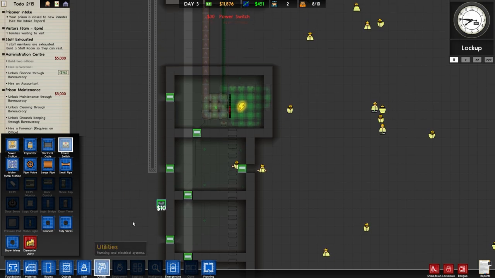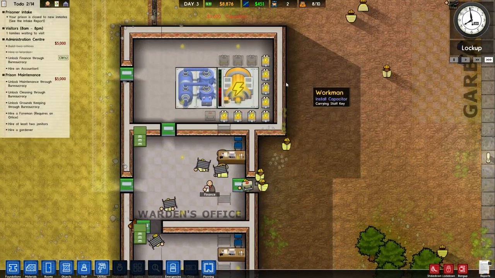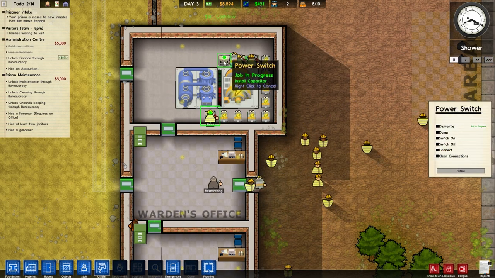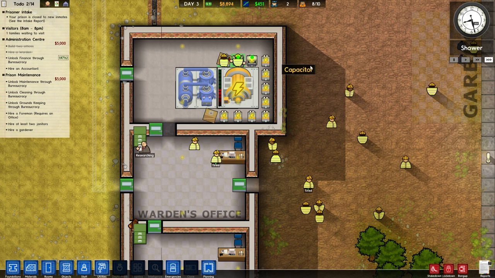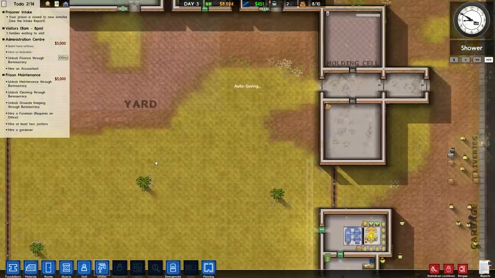No, not power switches, Mathis. Not power switches. I want capacitors. I didn't mean it. No. Oh God, dismantle this. Apparently, you can build power switches on that. Whatever works. Okay. Then we'll hire an accountant.